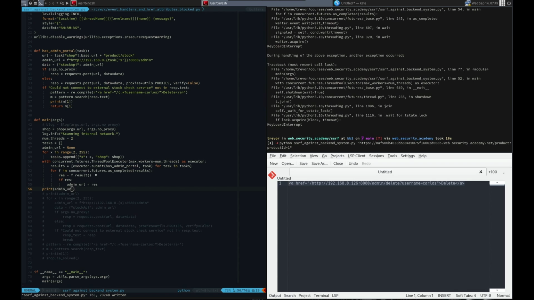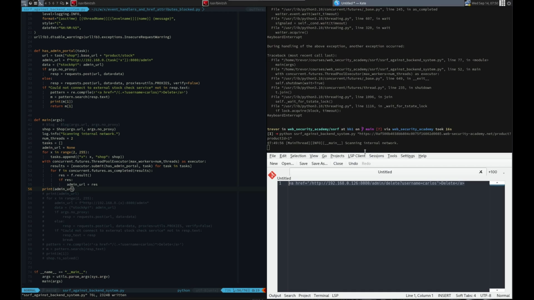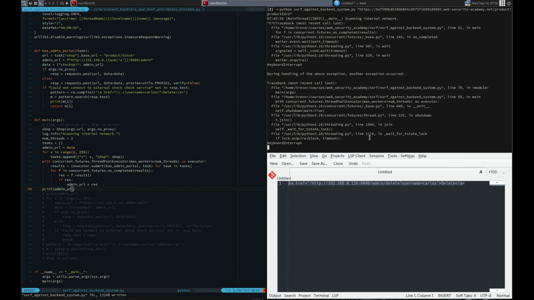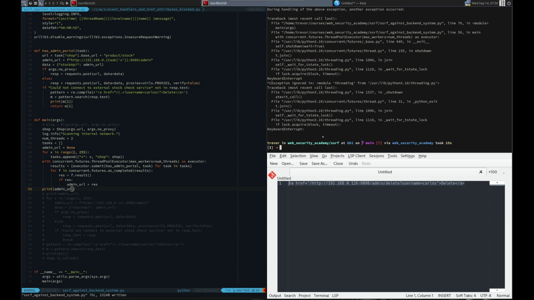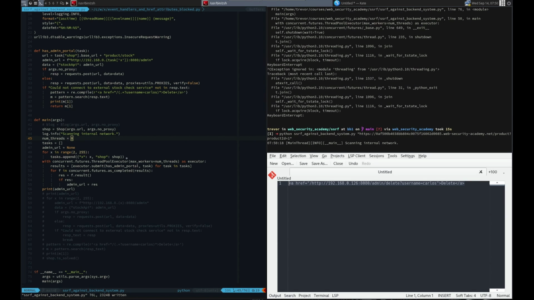We're doing 2 threads this time. That looks good. Let's crank this up to, shoot, 8, 10. All right, 8. Start with 8.